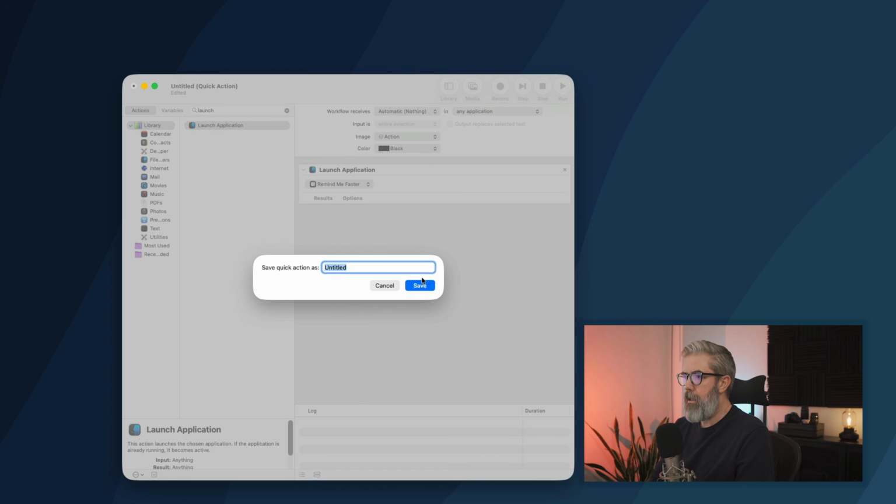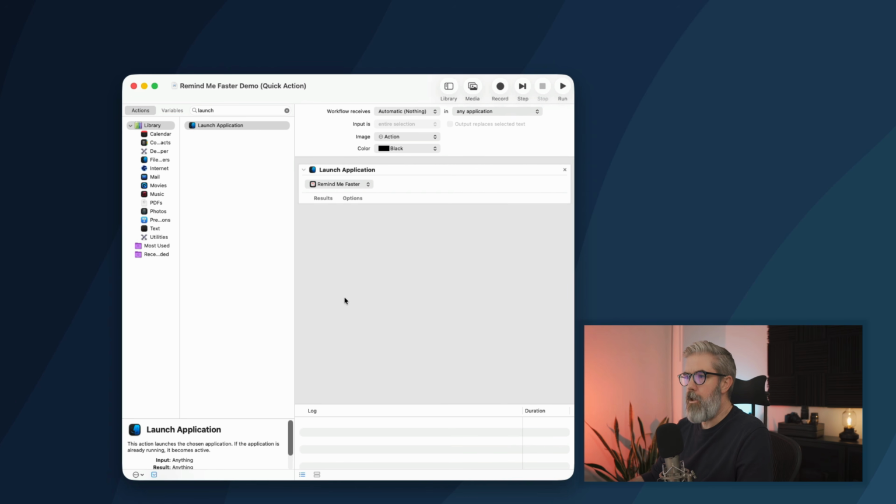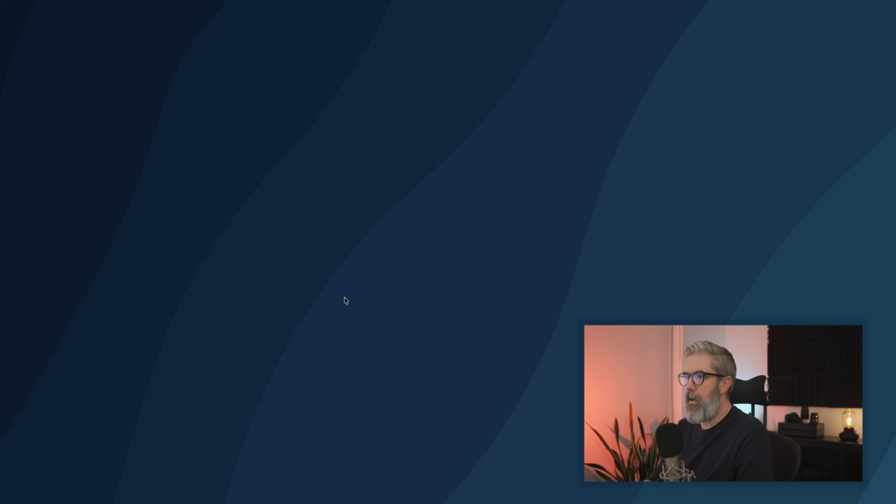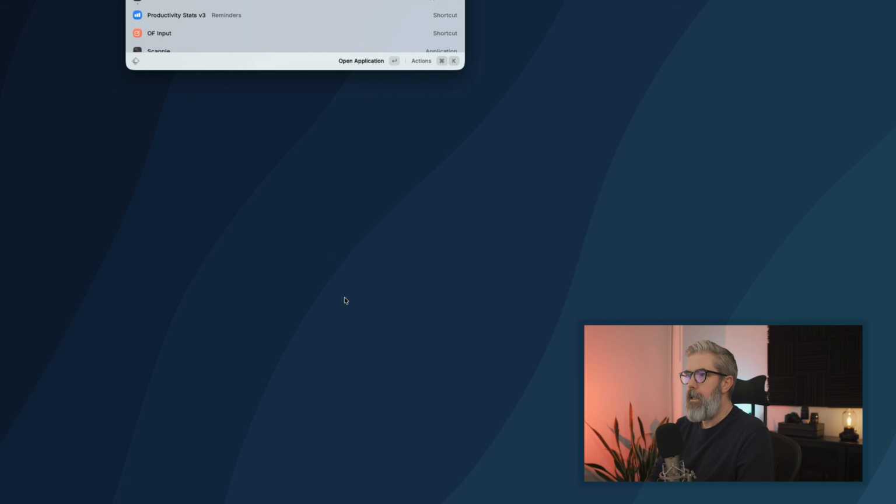So you just save this and then give it a name that you'll use in system settings to find it in the services list. Now, I suggest giving this a name that you'll remember what it means, 6 months or a year from now, if you ever want to go in and change your hotkey or change this for some reason. You'll need to be able to find it. So in this case, I'm just going to call it Remind Me Faster Demo, but name it something that you'll remember what it is months from now if you have to go back to it. And then once you've saved that, that's all you need to do with Automator. So you can close that.